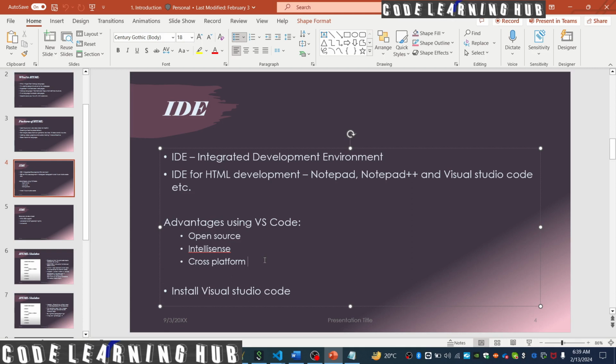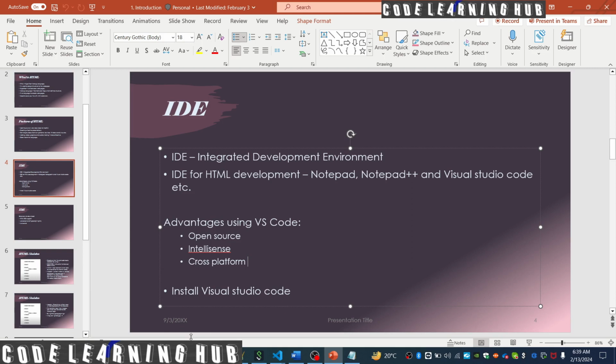Also IntelliSense, and we'll see the IntelliSense feature when we are developing the HTML and CSS code. And it is cross-platform, which means this Visual Studio Code application will run on different platforms. It is going to work on Windows, Mac, Linux and different operating systems.